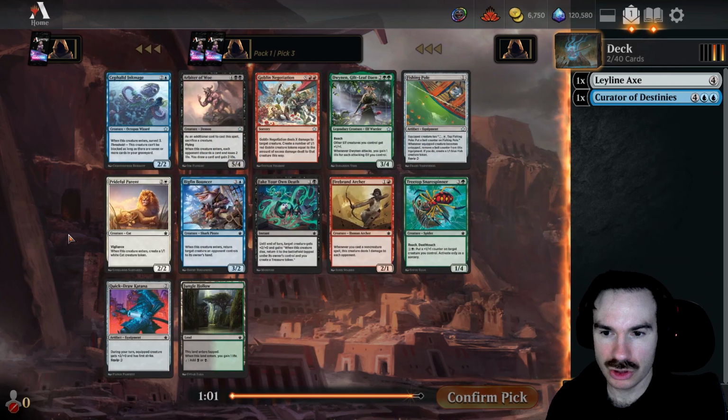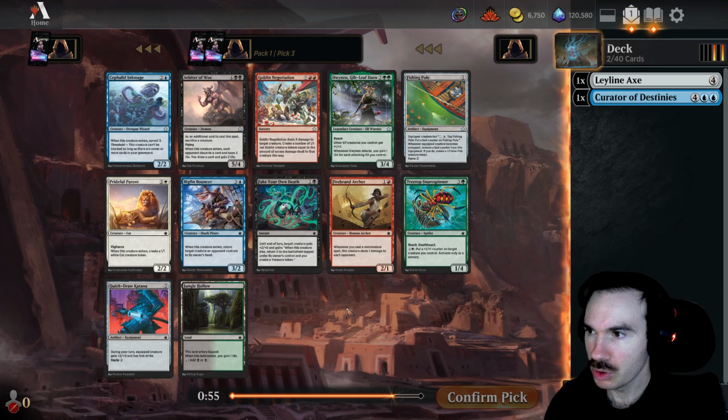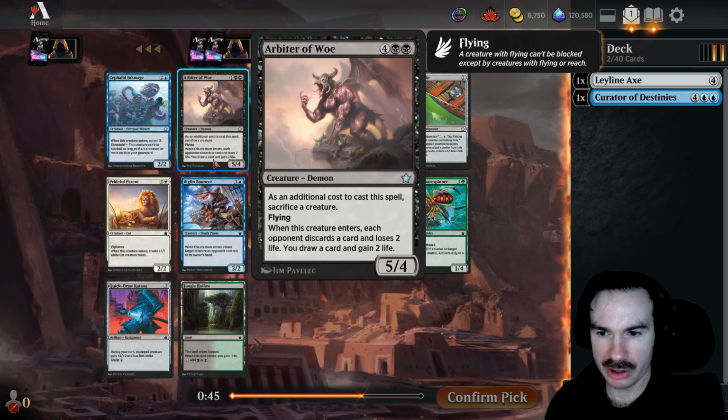So there's an Ink Mage. And a Big Fin Bouncer. I do like the Bouncer. I think it's good. Good tempo card. It buys you time, which is good. I probably like it more than the Ink Mage. Arbiter, another flyer here. Good rez card.